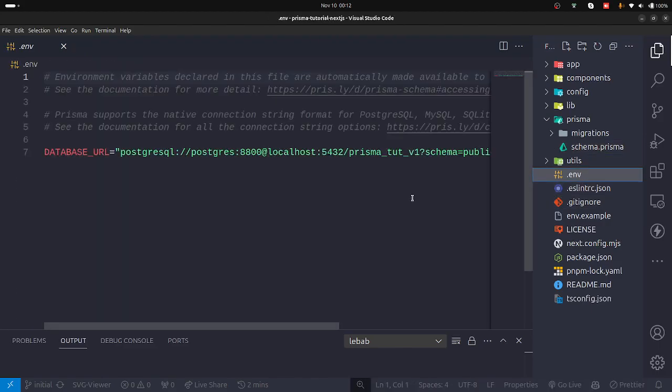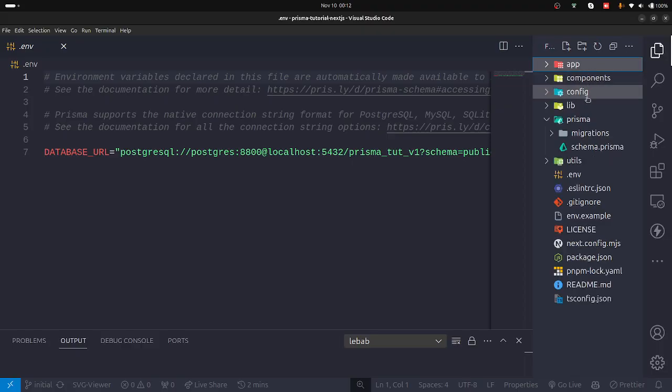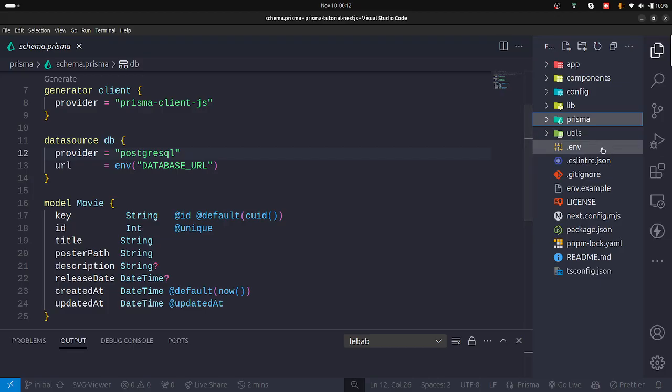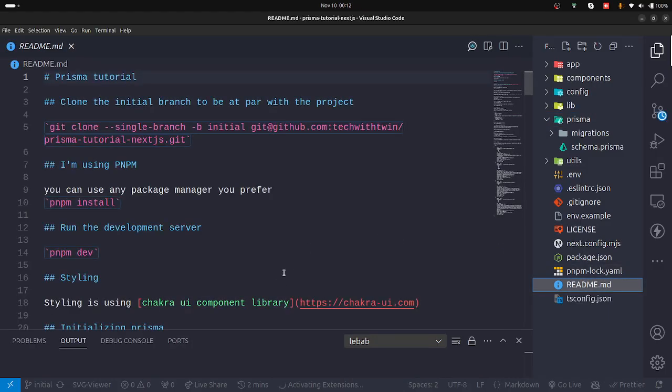So already everything is initialized on our project, so you can see we have everything initialized. Prisma is initialized, but also we have a readme which has all the steps that we need to follow. So we need to clone the project, and also point to note, I'm using pnpm to manage my dependencies.